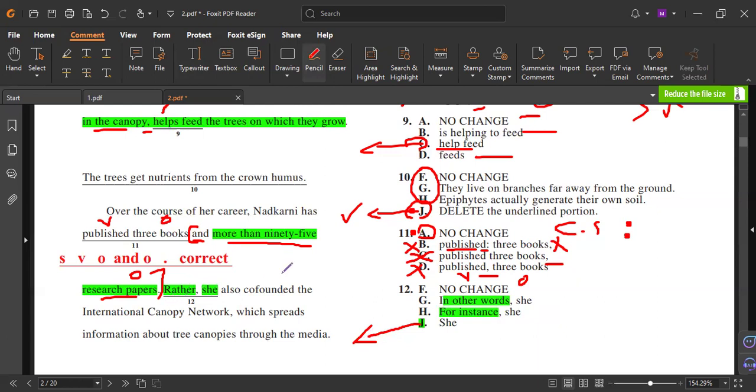Rather, what does rather mean? That is the point. So you must search, and I will send you notes, inshallah, on all the uses of the word rather, because it comes in many tests. But rather here expresses contrast. Do you have any contrast between the previous idea here? No. This is the previous idea, and the following idea is this one. By reading a lot, you will also find "also." That means this sentence is addition, not contrast. So with thinking it must be wrong. In other words, the same idea. Is this one the same idea? Of course not. So wrong. Is it an example? Wrong.